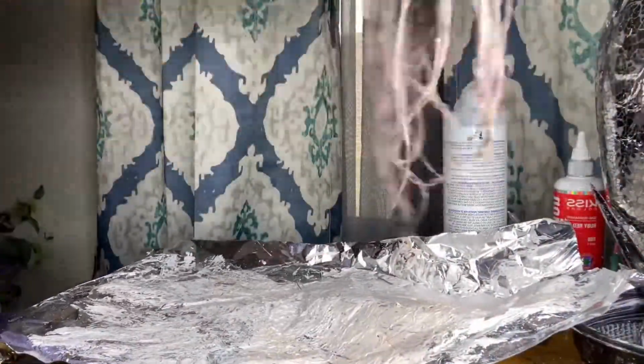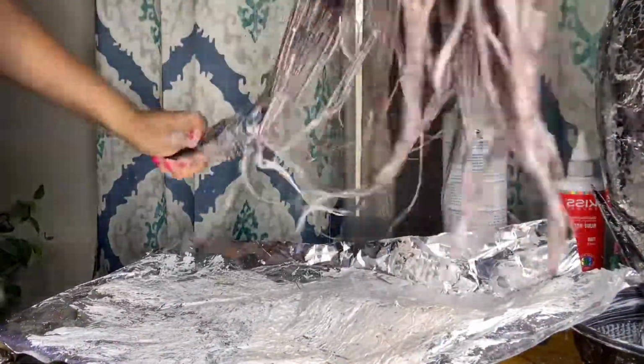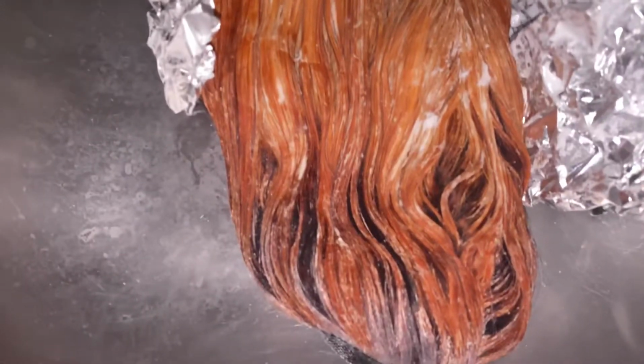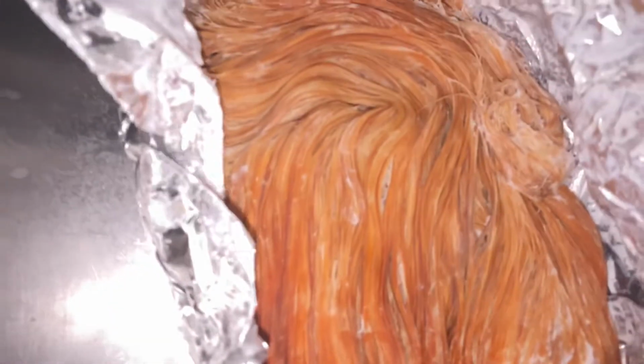So I'm just brushing through all the bleach and developer just to get it through all the hair strands. Let's take a look. Ooh. I don't even know how I got this color. I really don't. But hey, we're gonna go with it, okay?